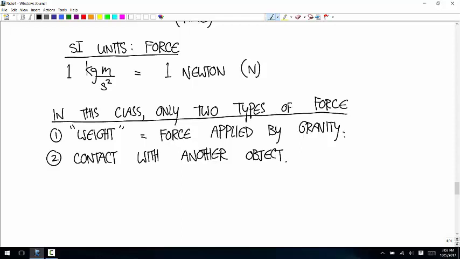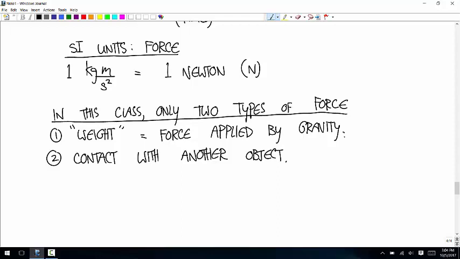So for us, how many forces are acting on that table right there? Gravity is always acting on things, so there's a weight force, that's one. And then just look around the boundary of that table and see if anything's touching it. The chair is not touching it, by the way. So the only thing touching it is the ground. So there are only two forces acting, the weight and a force applied by the ground, and that's it.